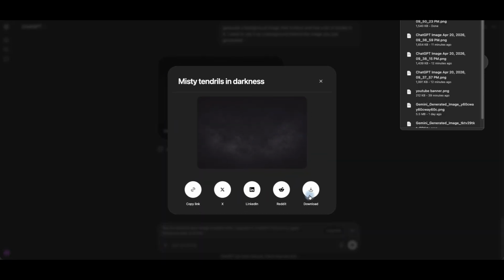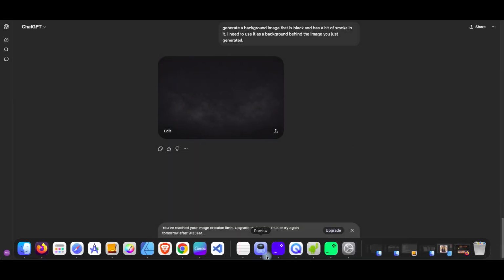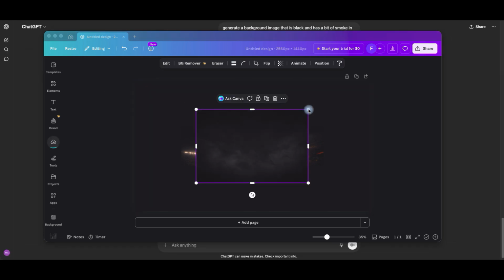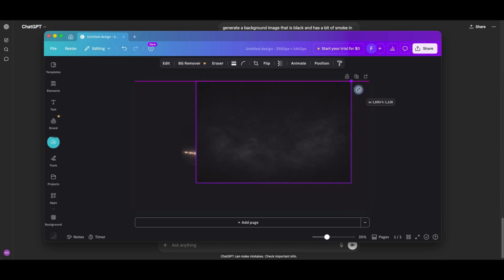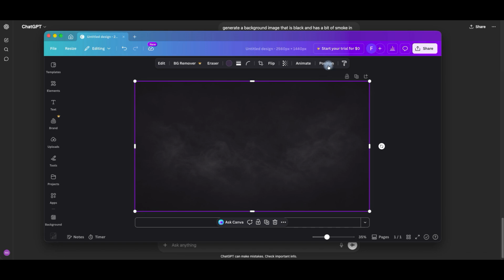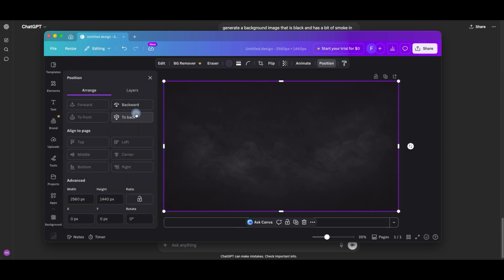So let's download this, come back to this, let's drag it in here, stretch it, and don't worry about the other image. I'm going to reposition this. We come here, we're gonna send it backward. Okay, so here it is.